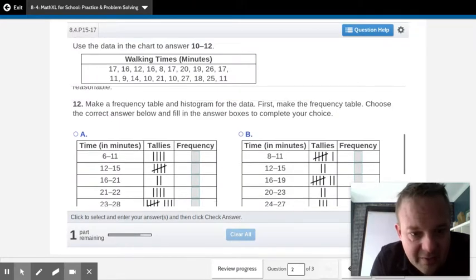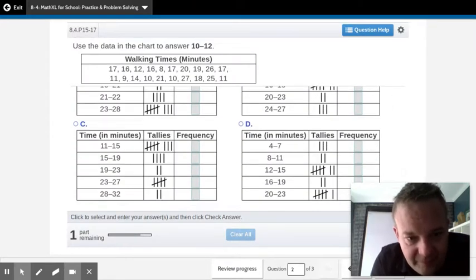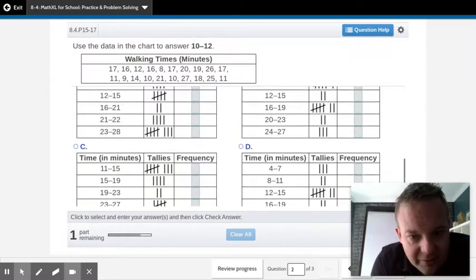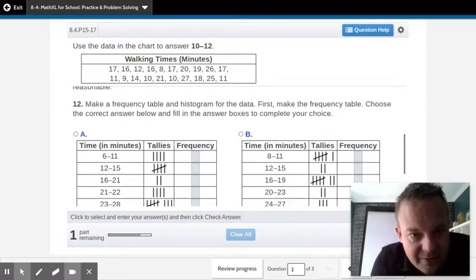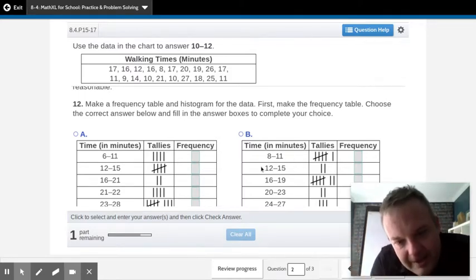Okay, so now we're going to do it. Oh, gosh. So we want intervals between 3 and 4. What did I say the minimum was? Was it 8? So we should probably start with 8. 6 to 11, that's not 3 or 4. That's 5. So nope. 8 and 11. There we go. That looks more like our size. 8 and 11 has a range, that's an interval of 3.